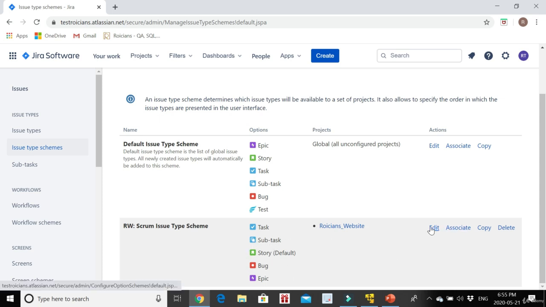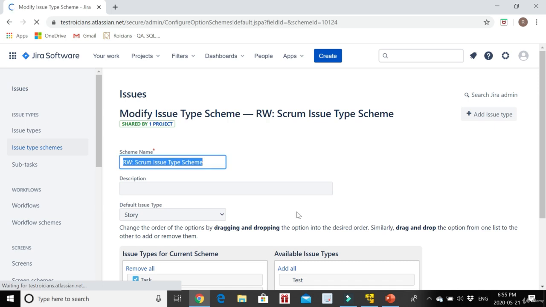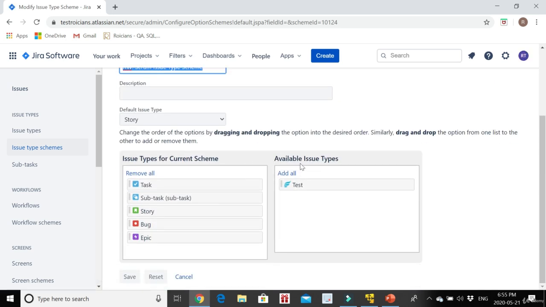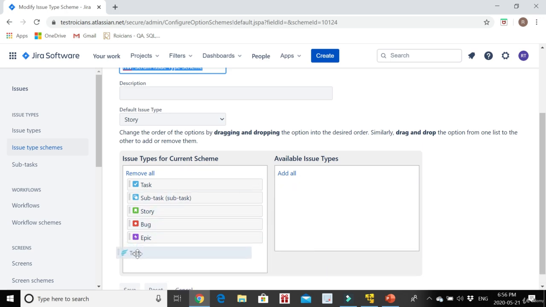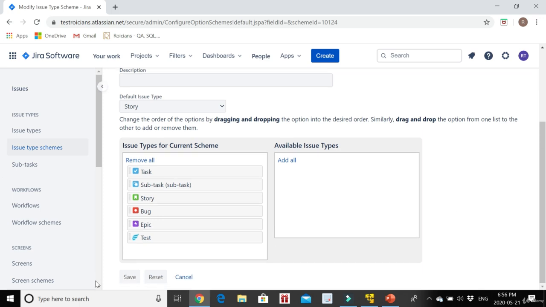So we're going to click on edit. Look at this: available issue types include test. We're going to drag it and drop it into the issue types for the current scheme. After this, we're going to save it.